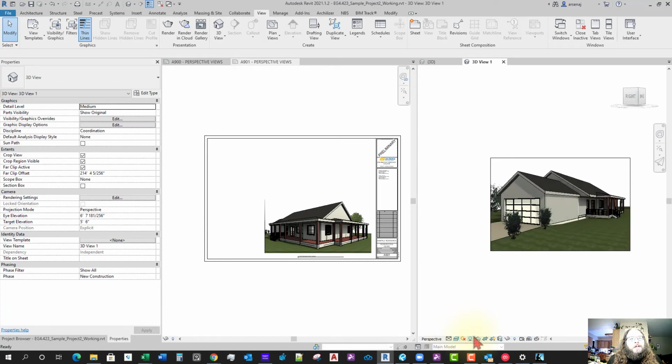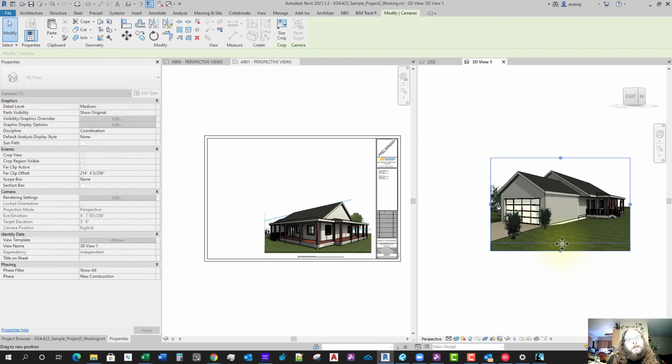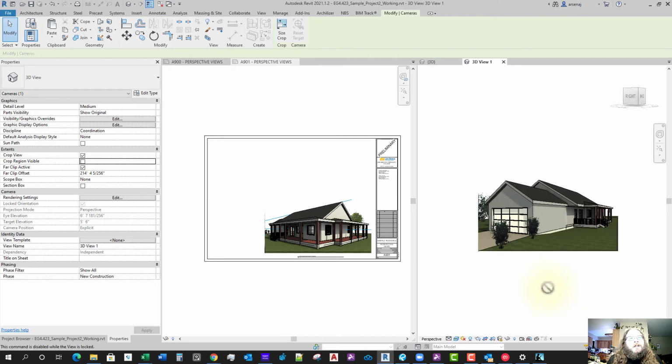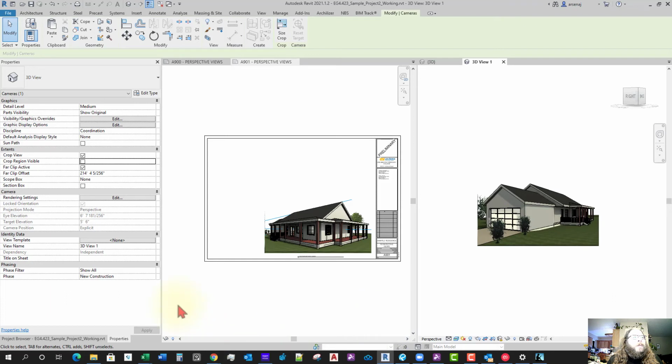Turn on shadows. And I'm going to lock this view. Save orientation and lock view. I'm going to bring this up a skosh just to the bottom of that shrubbery and uncheck crop region visible. And since I know that this is going to be too small on my sheet, I can just do this right here and actually see how I locked the view.